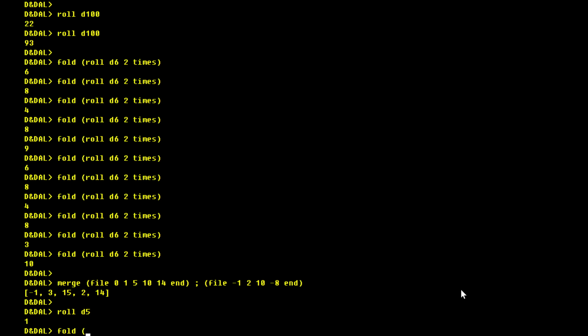We'll use fold again to take the sum of all the elements. And we're going to type in the command append, which will take a list as the first argument and a value as the second, and it'll add that value to the end of the list. I'm pretty sure it only accepts integer values, if I remember correctly. We're going to roll a d1, just so we get the value 1, so it's predictable. And at the end of that, we're going to add the number 42. So at the end of the day, we should get the number 43.